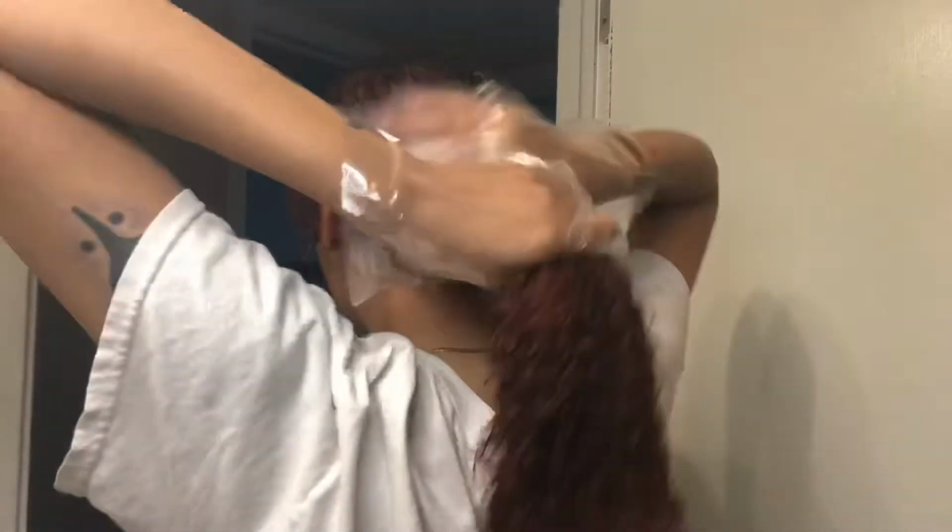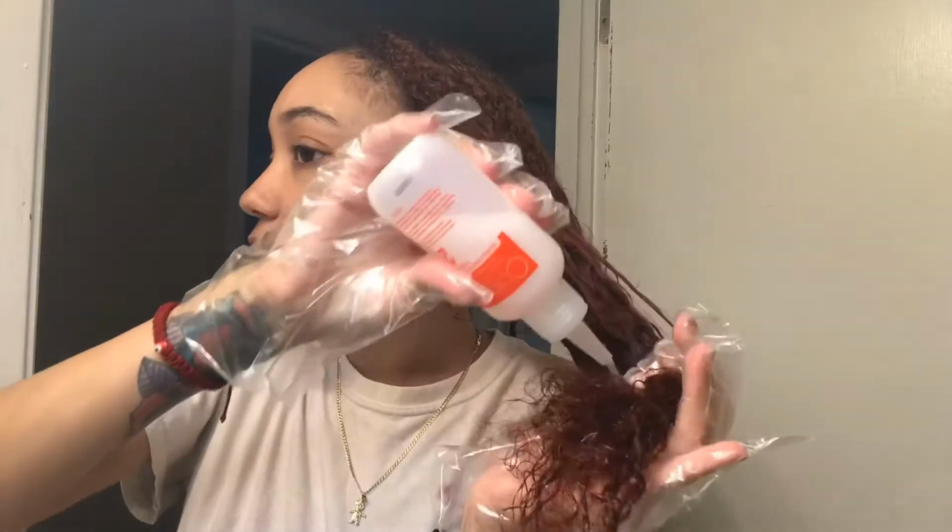For this session, I'll most likely just leave it in there for probably just the 20 minutes that you're supposed to leave it in there. I'm probably not going to do the whole 30 minutes like I did on the first go round, just because I feel like on the first go round it's crucial to me to get as much lifted as possible. That way when I do go in on the second round, I don't have to leave it in as long.